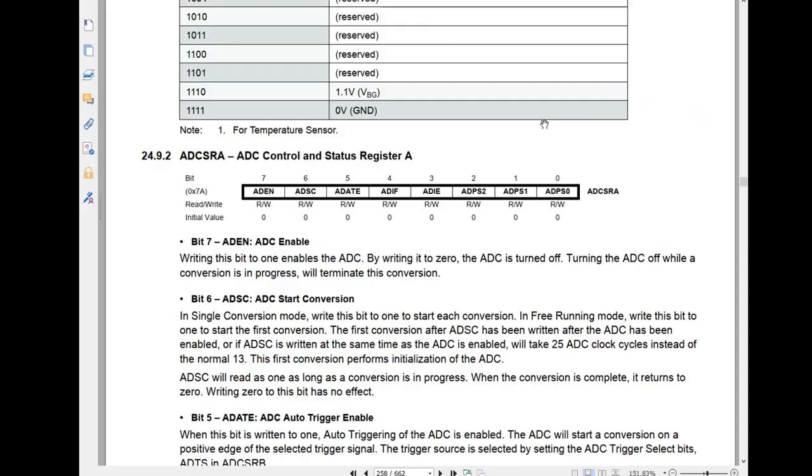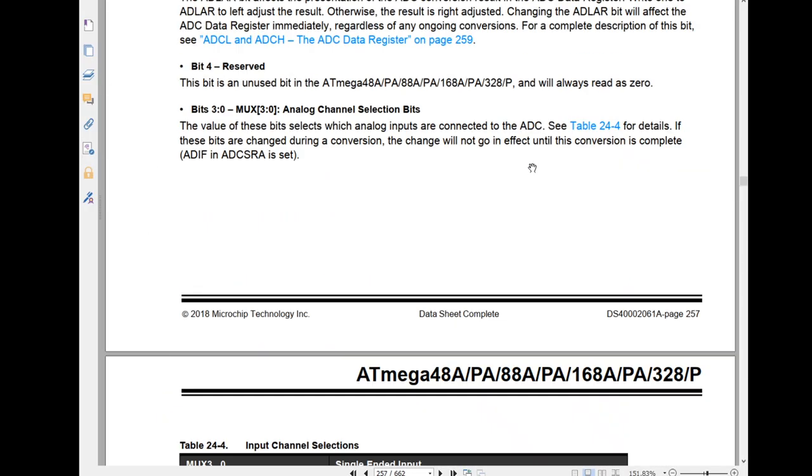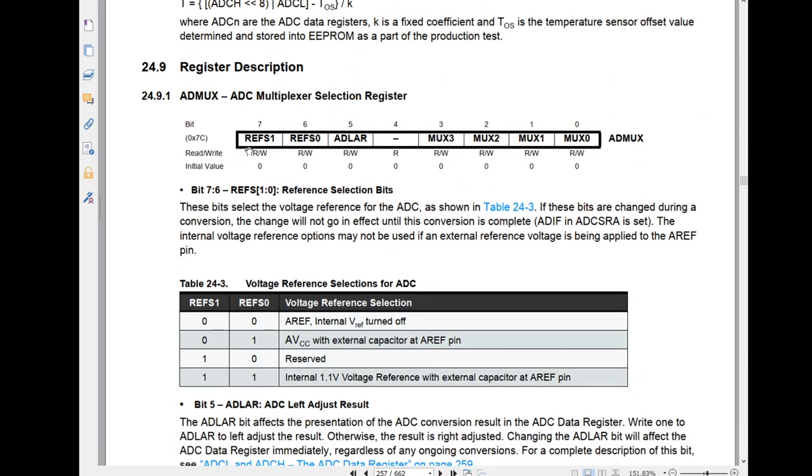So here's my datasheet. And if you look at ADMUX, REFS0 is in this place. And what I'm doing is I'm putting a 1 in this place. All the rest of the bits remain 0. So when you reset the microcontroller, this register will be reset to 0. And one of the ways you know that is if you look at this initial value. So that's the reset value. When you start your Arduino, all the values are going to be 0. And I'm just going to make this 1.